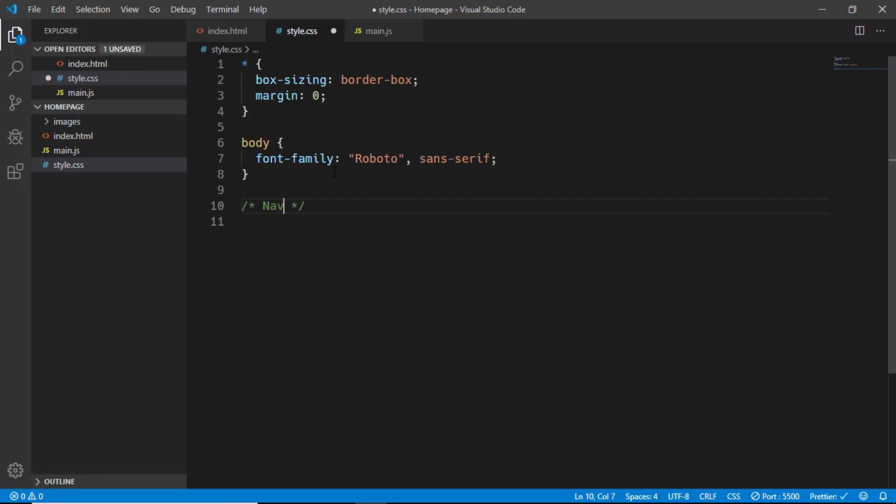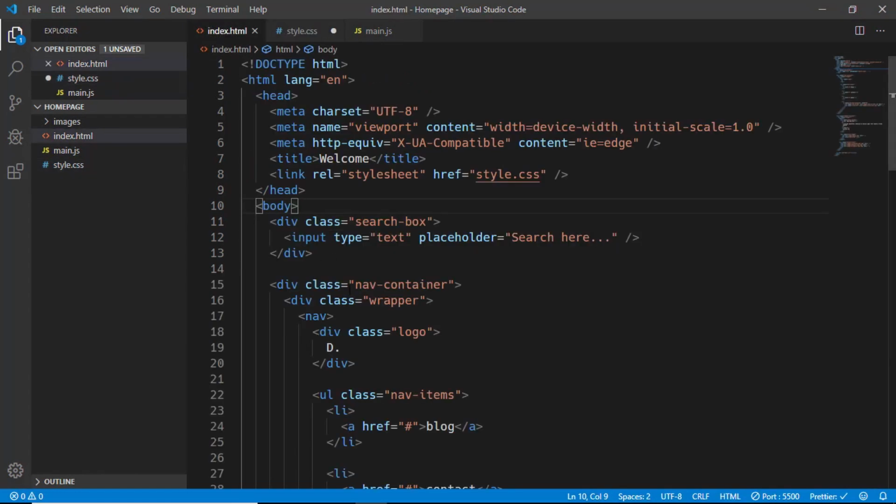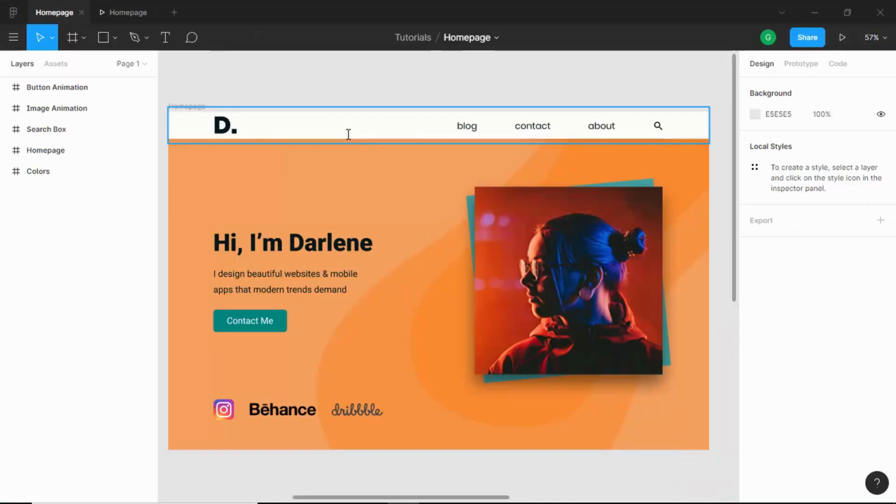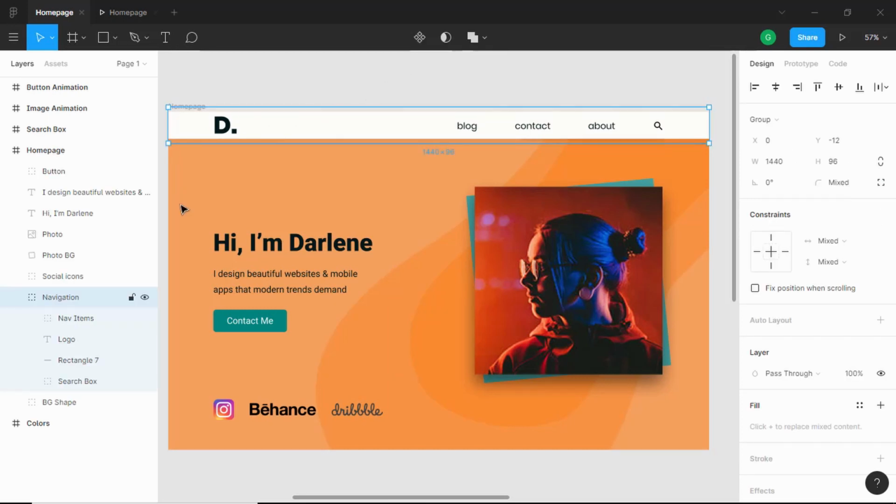So just give it a comment. And first of all, we can see we have this division called nav container. So we will style that. So we'll type nav container, and then let's go to Figma, and we will see what are the styles that are applied to nav container. So in Figma you can go to the element and see the code.